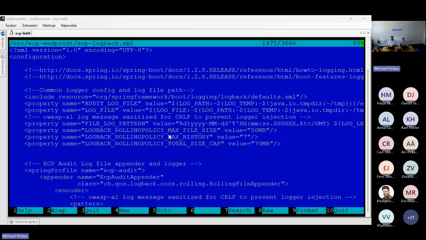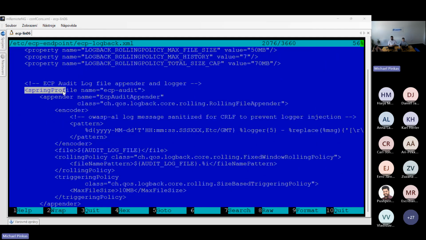But what might be more interesting is that we have the logback rolling policies here. The maximum size of a log will be 50 megabytes. There will be a maximum of 7 files in the history, that is the ECP logs with the indexes at the end. And the total maximum size of all the logs, that is the 7 logs, will be 70 megabytes.